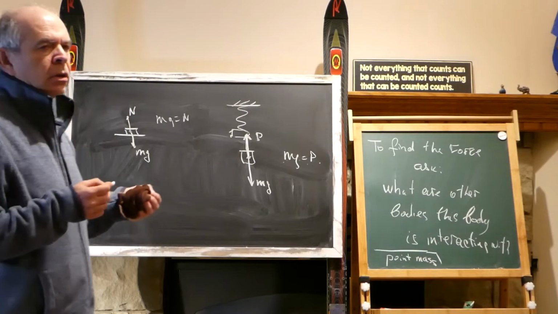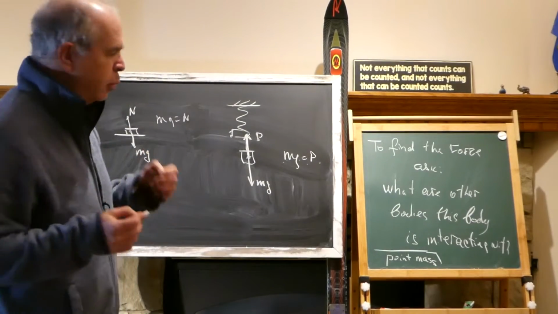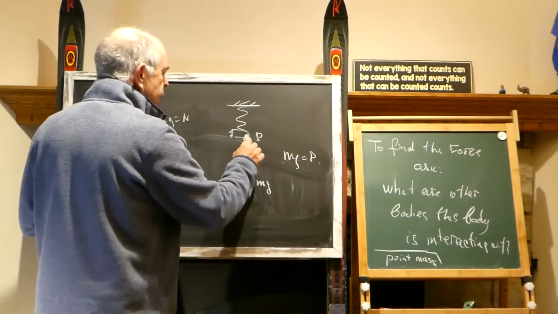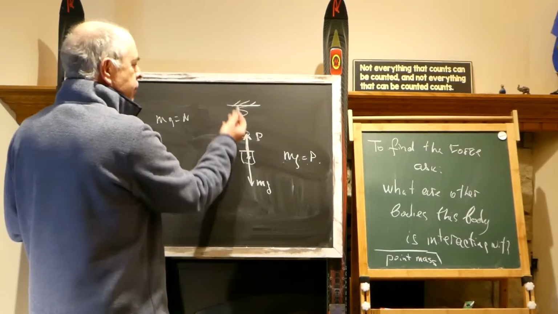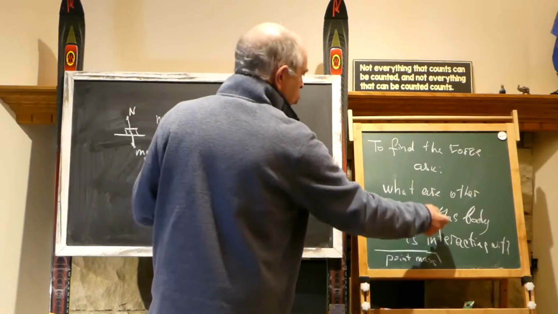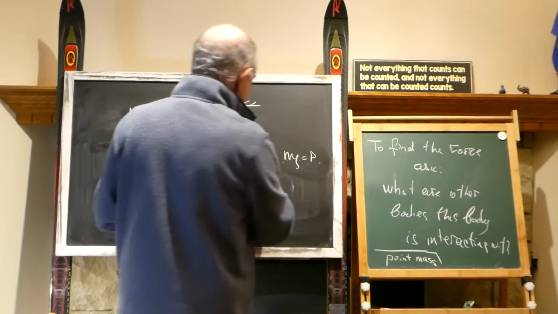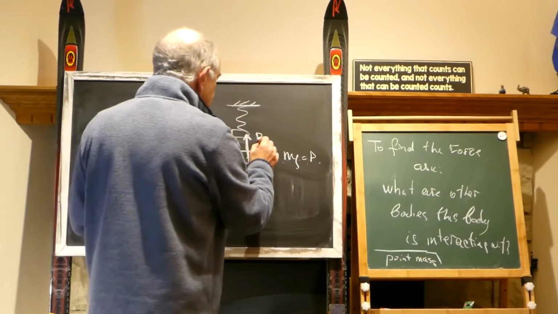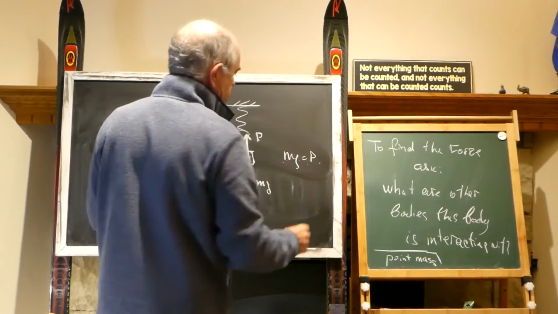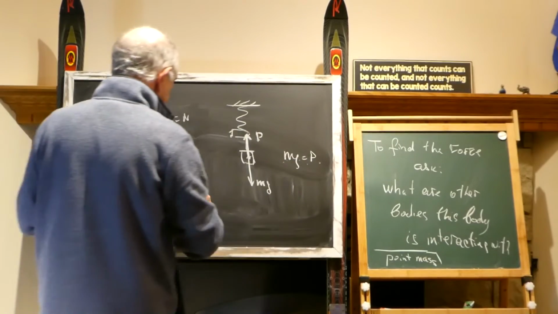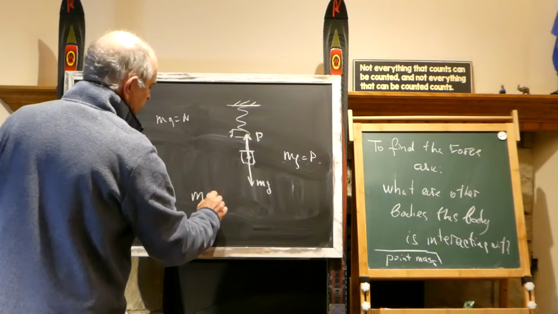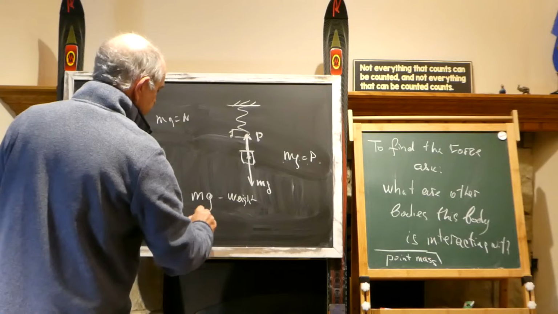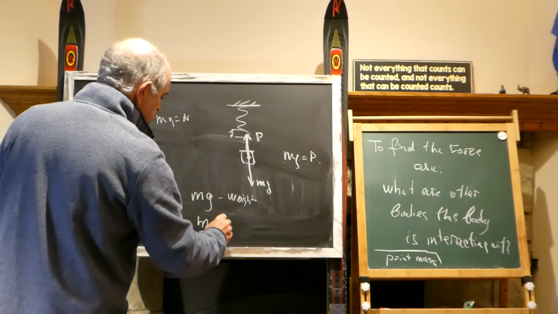There is no such physical force as weight. The physical forces here are two. One is gravity and another is the string that is pulling it up. Because there are only two bodies that this body is interacting with. One is earth and another is string. So there are two forces, P and mg, and these are real forces. But then they say that m multiplied by g is weight. It's not a force, it's just simply mass multiplied by g.